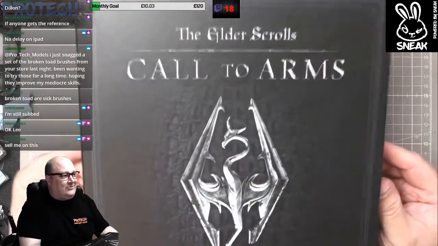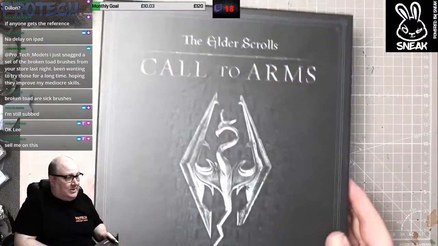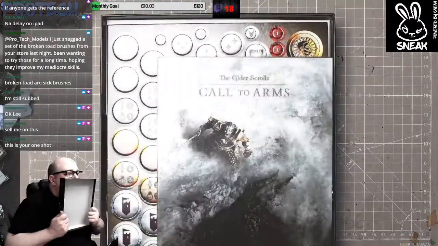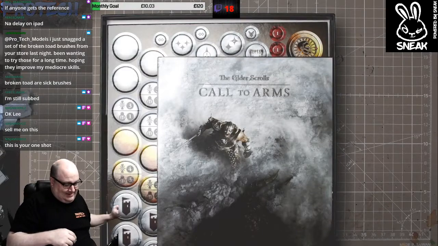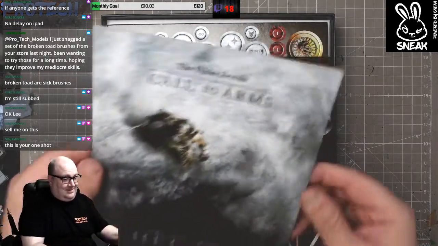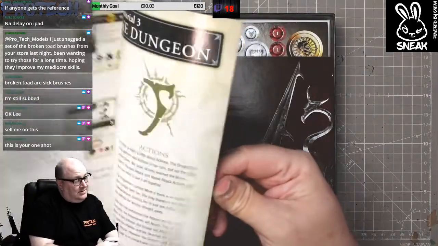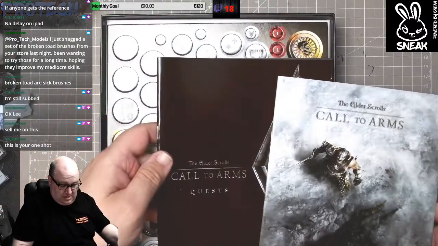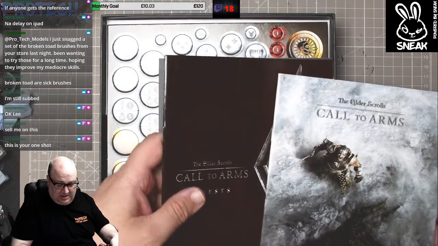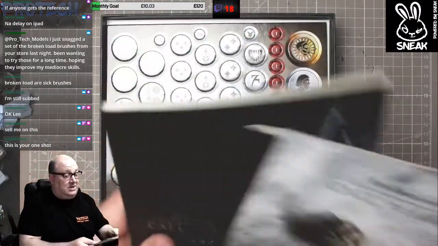So, this is Elder Scrolls. For a rules box, it has no miniatures, so it is like 30 quid. This is what I want to show. Is that a comic? Oh no, that's your first steps into the world of Tamriel. Then there's actually a nice rule book.